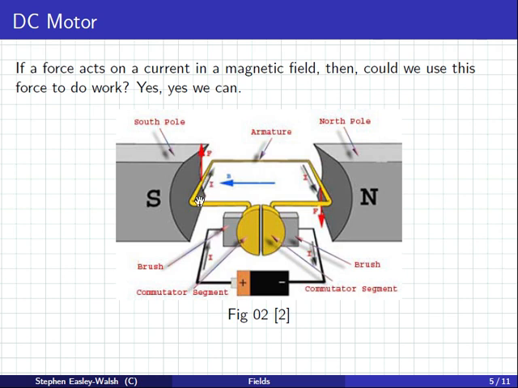Now, let's think about what's happening here. If I use my left hand, which way is the field going? This way. To the left. And which way is the current going? No, sorry, north to south. Which way is the current going? Upwards. Hang on, I need to stand up and do this. North to south. Like that. Oh yeah, here we go.